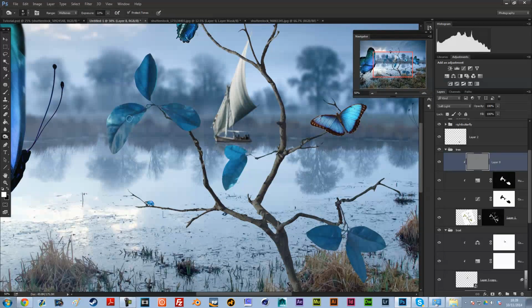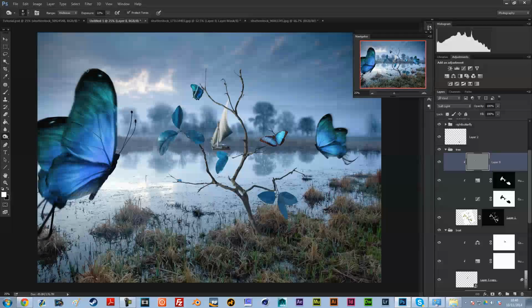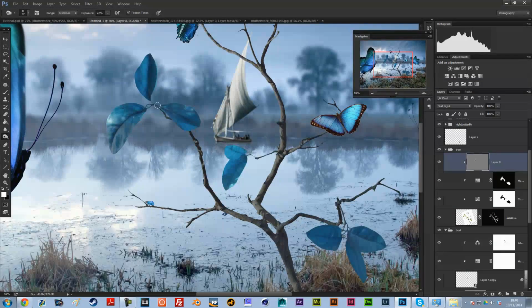So basically just do one side dark, the other light. Obviously the lighter side is going to be the one which is in the direction of the lights. The light's over here somewhere. So add a bit more shadows, a bit more depth. That one might get a bit of light on it.